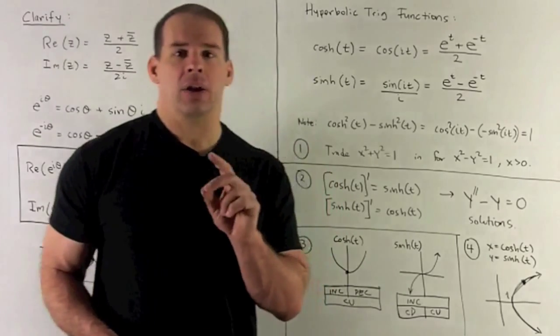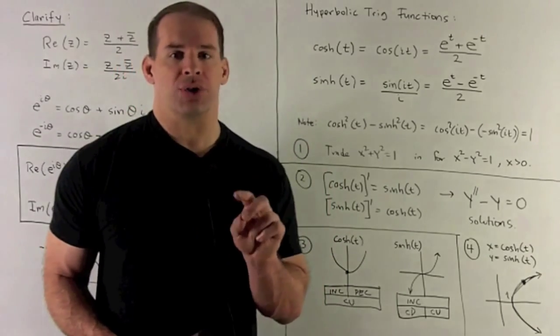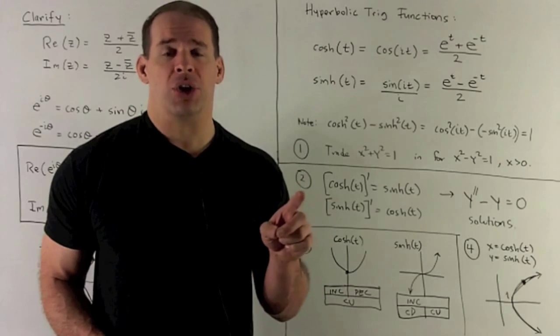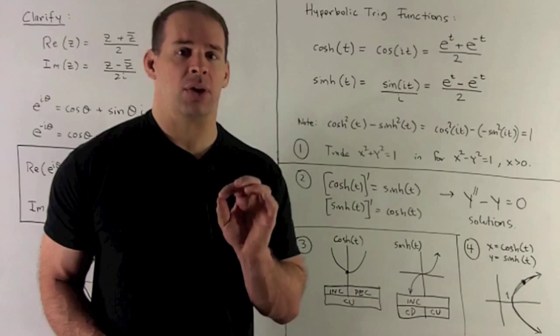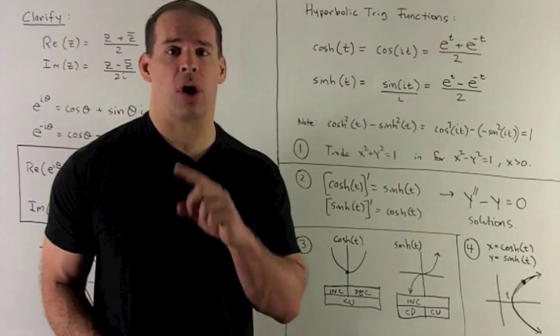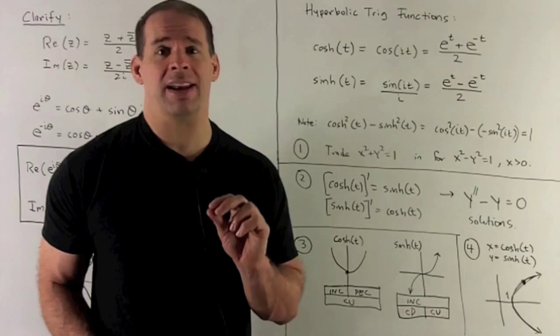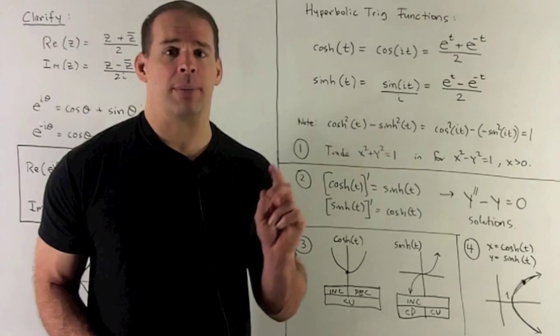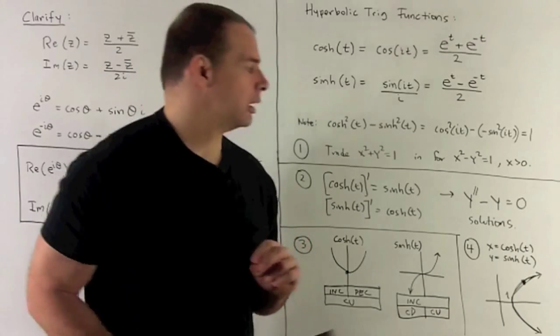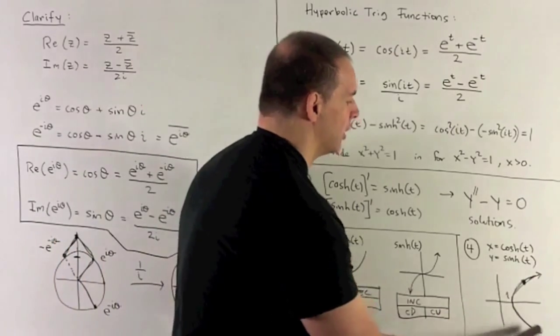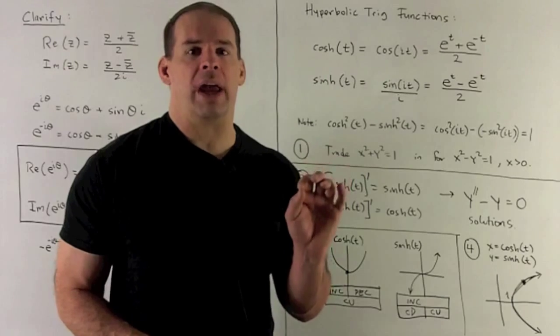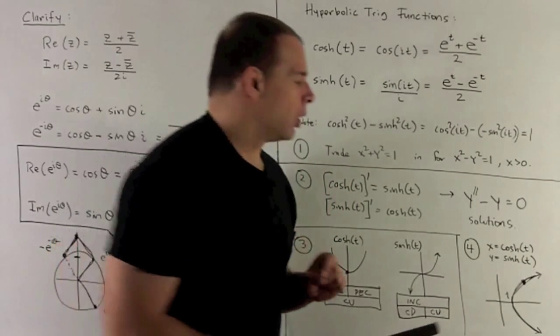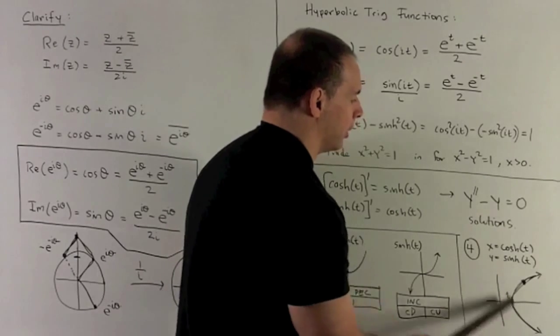Now, note what's happening here. For cosine and sine, if you let that range over all your numbers, you're going to get a circle. If I take cosh and sinh, let them range over all numbers for T, what are we going to get? That's going to be the right branch of hyperbola, X squared minus Y squared equals one. So if you give me a T, I evaluate, take cosh for the X value, sinh for the Y value, we're going to get some point on this hyperbola here.